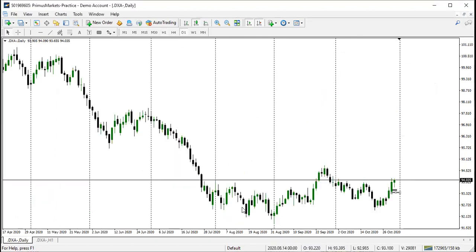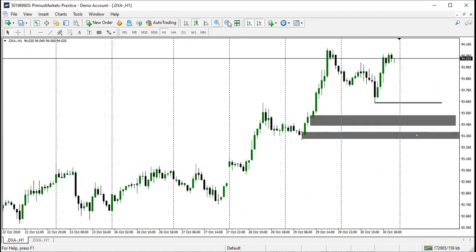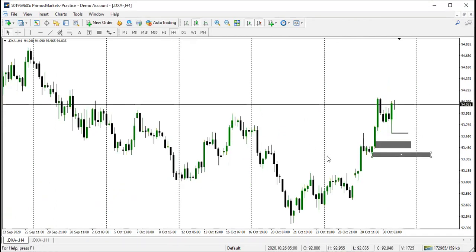Now, looking at the daily time frame, we can see that this is going up in a bullish trend. On the 4 hour time frame, the market has broken structure, so we can have this low or this particular area retested. On the 1 hour time frame, just like what I showed you, we can have yesterday's low taken out, the market come back to this and go higher. That is really what I am expecting this coming week.